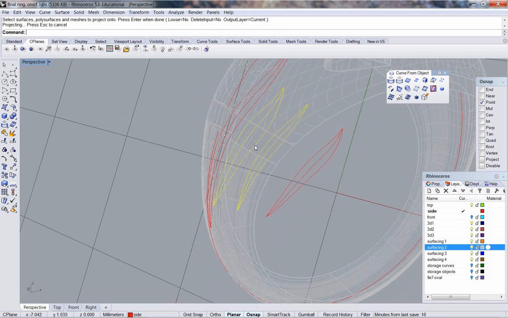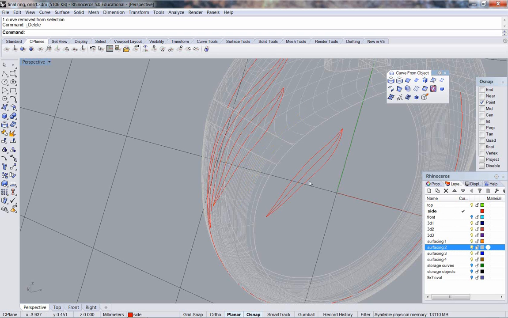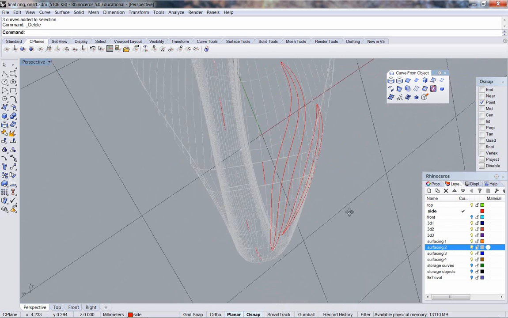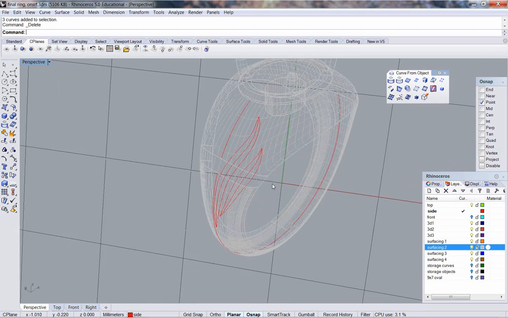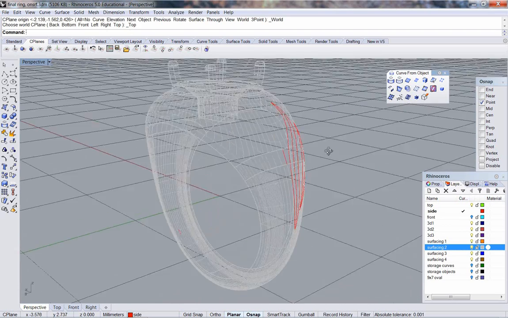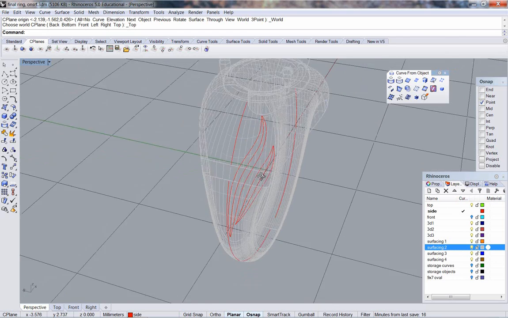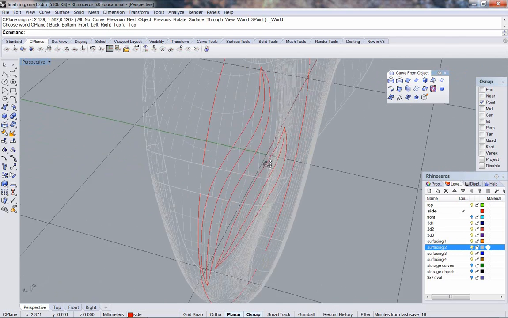Okay. I only want the outer one. Okay. So there are my two shapes. Now I can just go to a regular top C-plane. I have my surface, my curves right on the surface, right where I want them.